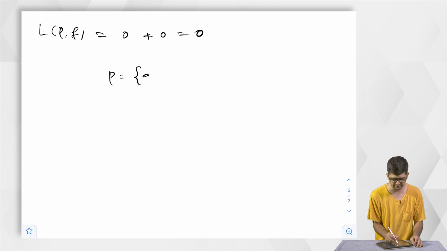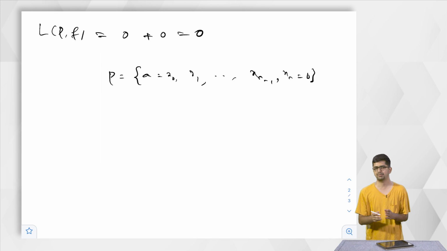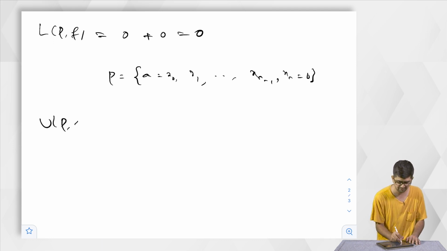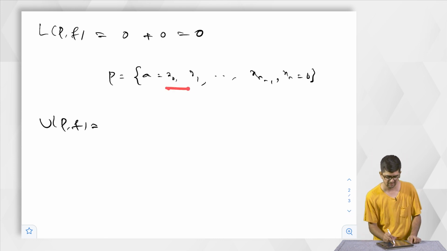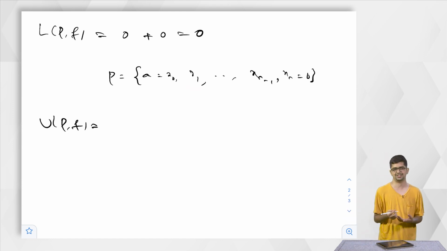Let us take a partition B is equal to A, x0, x1, and so on, up to xn minus 1 and xn is equal to B. There are n plus 1 elements in this partition. Now, let us compute UPF. What is UPF? Take f, restrict to this interval x0, x1, take supremum, take the length of this interval. Again the points x0, x1 are not the same, that is what a partition is.